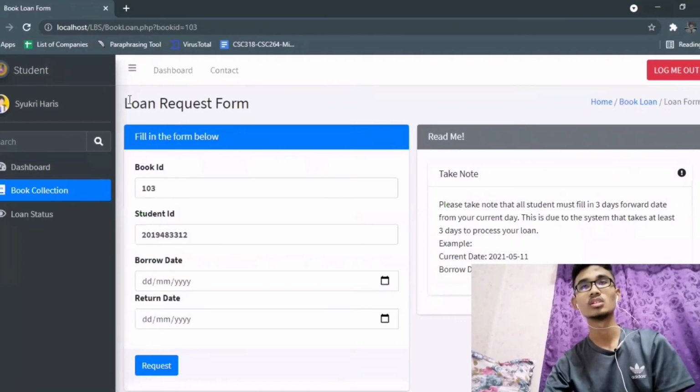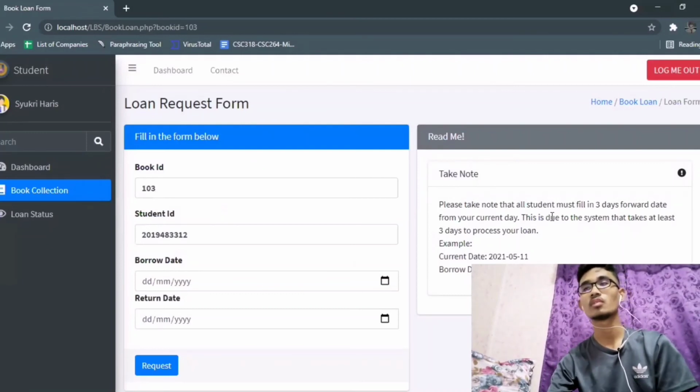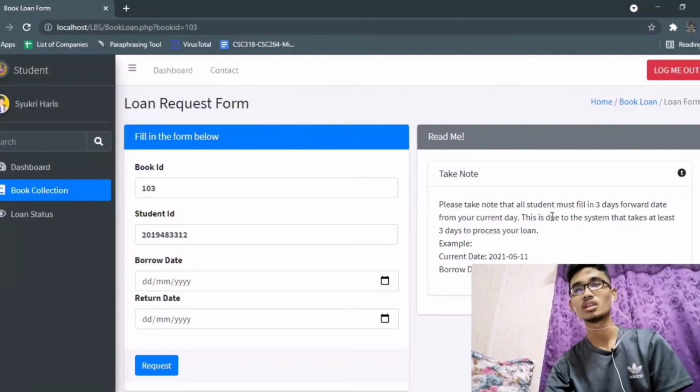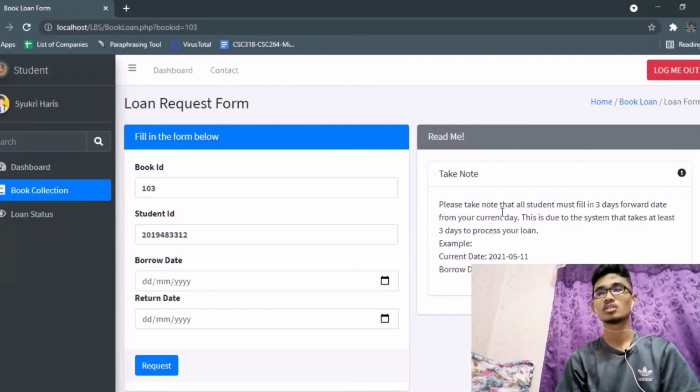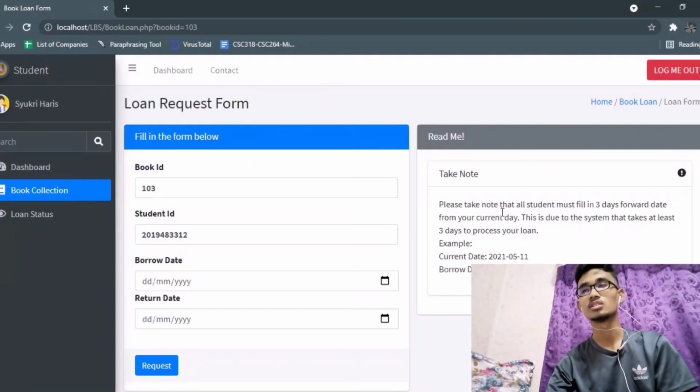So here is the loan request form. You must remember that all students must fill in a date 3 days forward from your current day. This is because the system takes at least 3 days to process your loan. For example, today is the 25th of July.